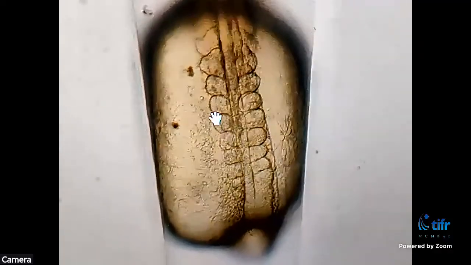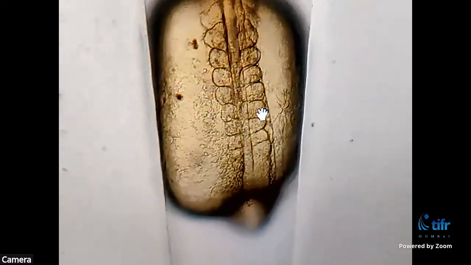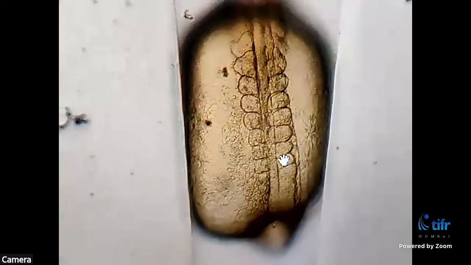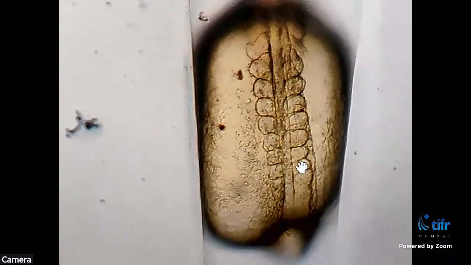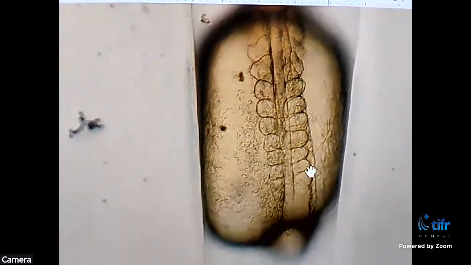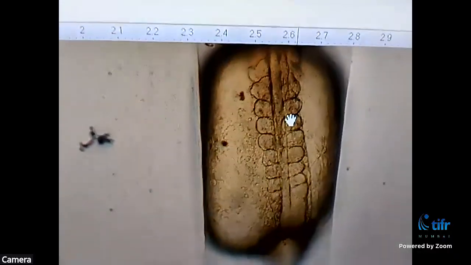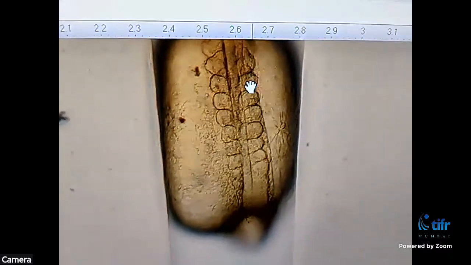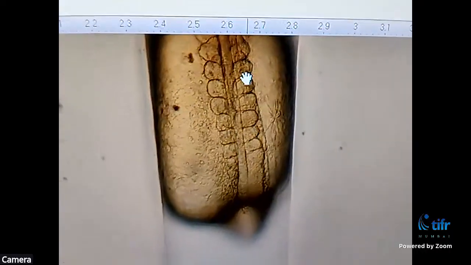You can see that they develop on both sides of the notochord, and it is also important to note that even while developing, they develop symmetrically. These eventually give rise to vertebrae and some other muscles. It is also known that if they do not develop symmetrically, that is, if there are not an equal number of somites on both sides, it leads to something called scoliosis, in which the patient has a bent spine or a curved stature.